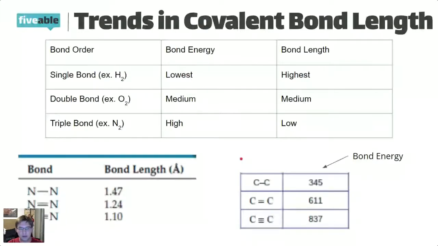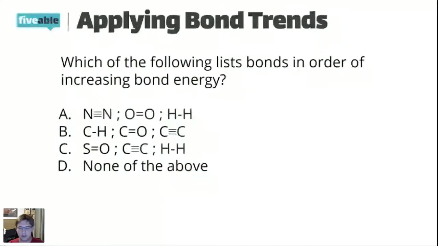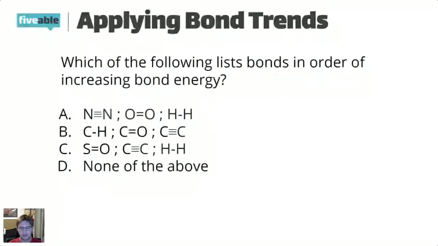All right. So here's another question. And you'll see I kind of put a question or two in each of these units. Here's another AP style question, right? So which of the following lists bonds in order of increasing bond energy, right? So we want the lowest to the highest bond energy. So just give it your best guess. All right, Matthew says B. Hannah says B as well. All right, let's see if anyone else has any other guesses.